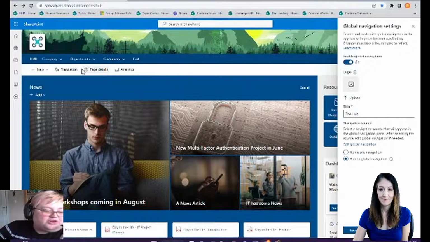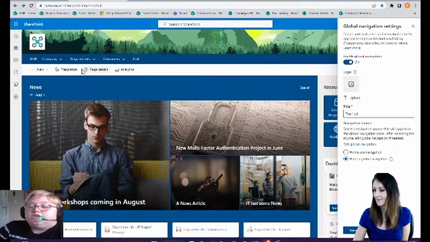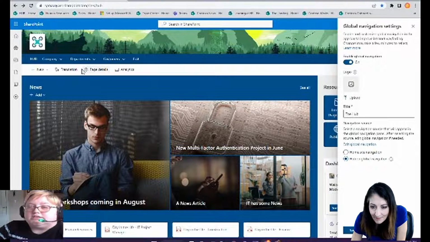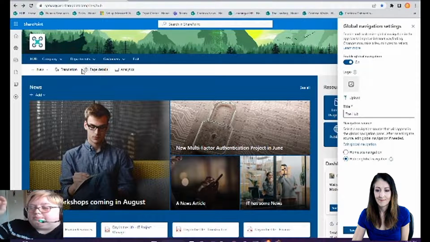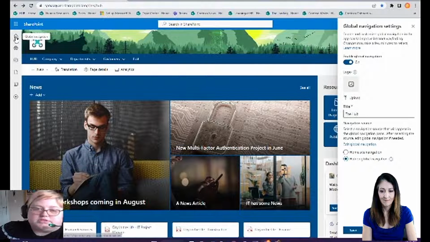In case you don't know, I'm sure a lot of you do, you have three levels of navigation. You have local site navigation, so in a communication site that's going to run horizontally across the top. In a team site that's going to run on the quick launch on the left-hand side. That's one level of navigation. The next level up is the hub navigation, which runs typically at the top, above that, and it's going to run across all sites that are connected to the hub. And then the third level of navigation is the global, which is the one that shows in the SharePoint app bar.